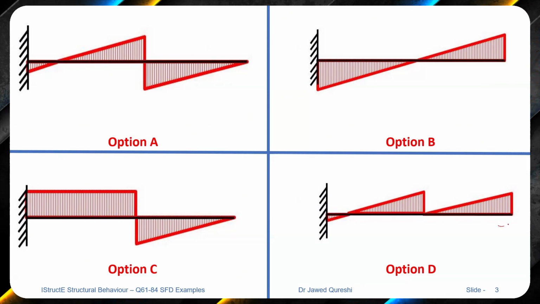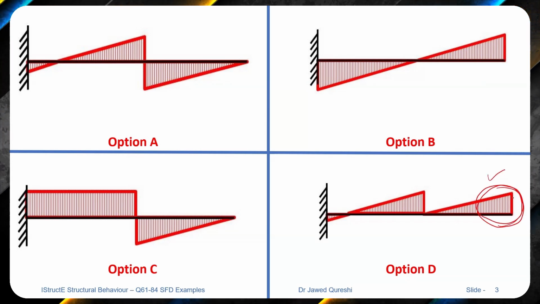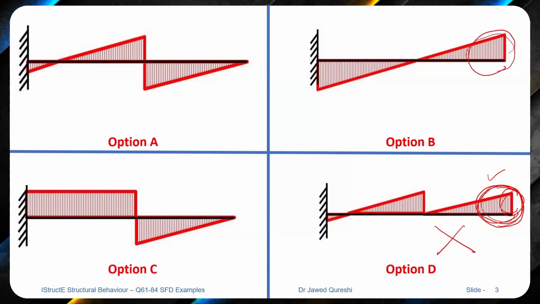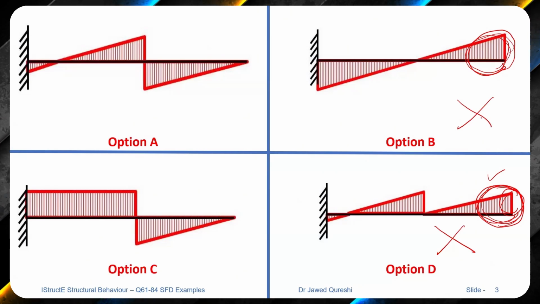Having a look at option D, at the free side, I don't have any loading at all, which means this is not possible. We have a uniformly distributed load which will not generate any loading at the end. It means option D is incorrect. How about option B? The same is the case with option B. If I'm starting from the right side, you can see we have load over here at the free end, which is not possible. It means I will discard this option as well.